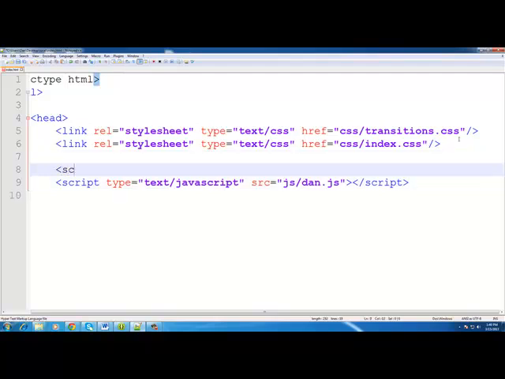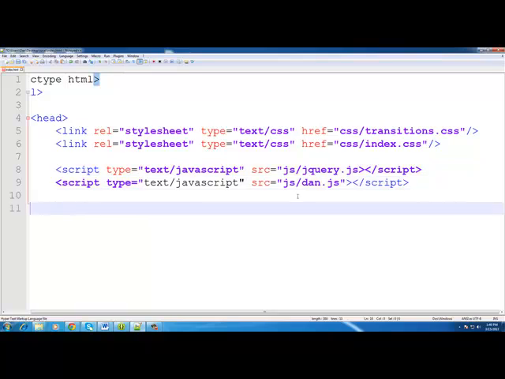And we're actually going to link jQuery first. Type text/JavaScript, source equals js/jQuery.js. And we'll close our script tags. And since we have everything here, let's close our head. Oops, and I forgot to close it here.